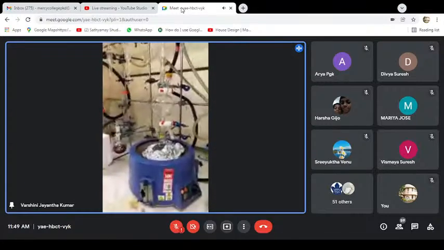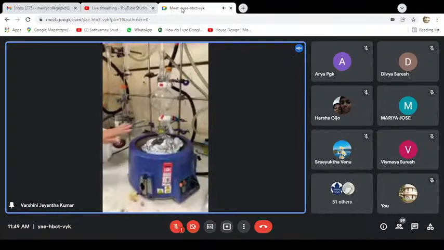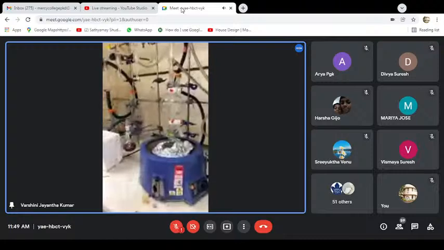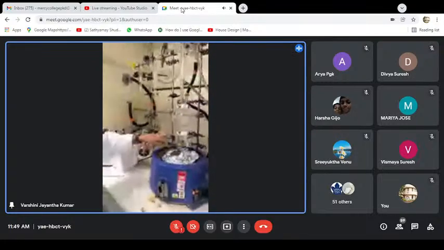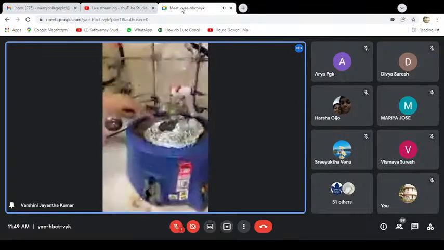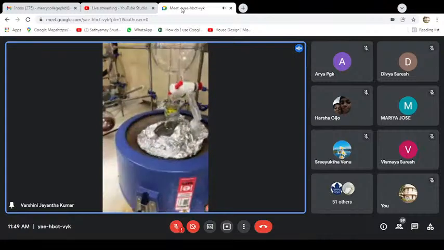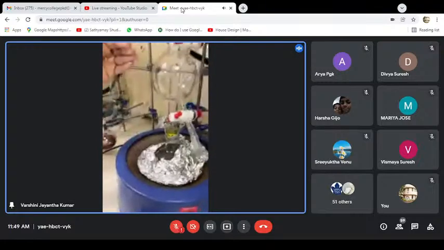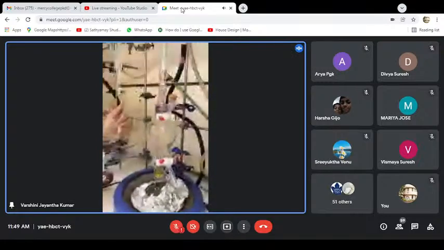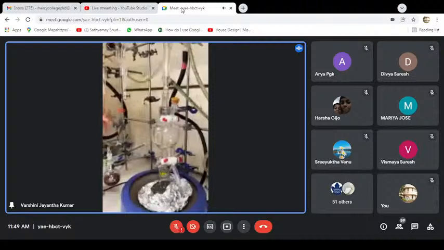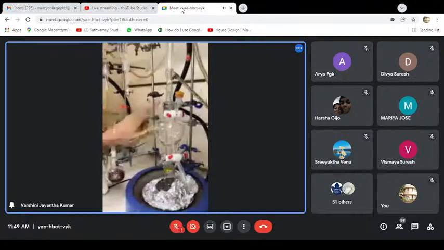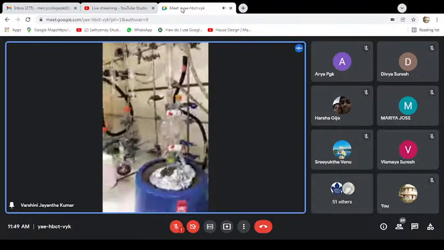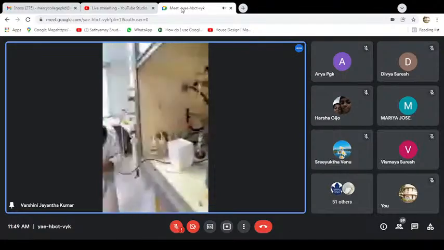So this is a simple distillation step where we have the solvent here. One of my colleagues, Mohammed, is actually distilling triethylamine. Triethylamine has been filled in the bulb here, and we have added calcium hydride as a drying agent. And we boil it up so that it goes into the vapor form and condenses back into this bulb. So most of the moisture will get rid of by that. And using this vent, we'll collect the dry solvent into our solvent bulb and use for the reactions.